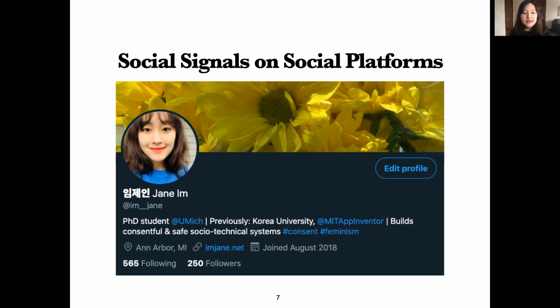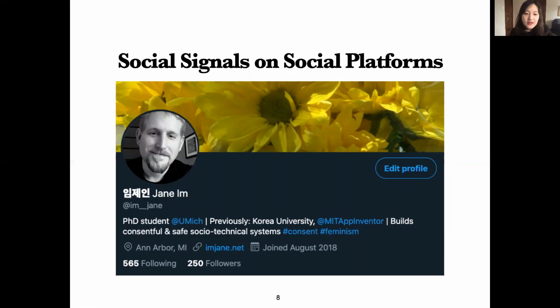And furthermore, I think this is more critical. Many of them are very easy to fake. So for instance, I can always swap my profile picture to Eric's profile picture. And although it does look strange, I think this example illustrates that it's very easy to do it. You can easily arbitrarily upload any kind of image, type any kind of text in many of the social signals on social platforms. So in short, many of them are conventional social signals, which means there's an arbitrary link between the actual hidden quality and the perceivable trait.